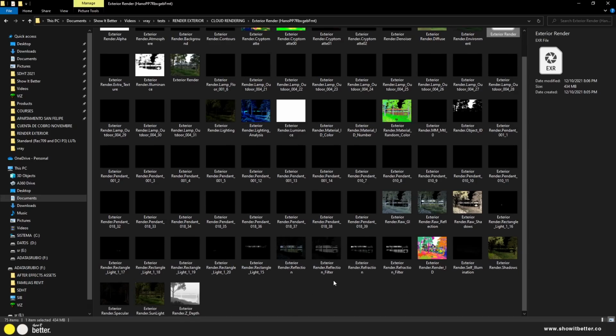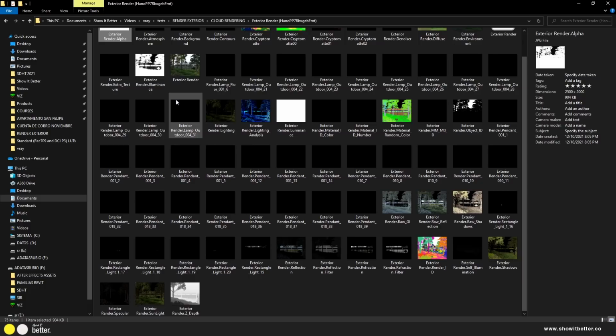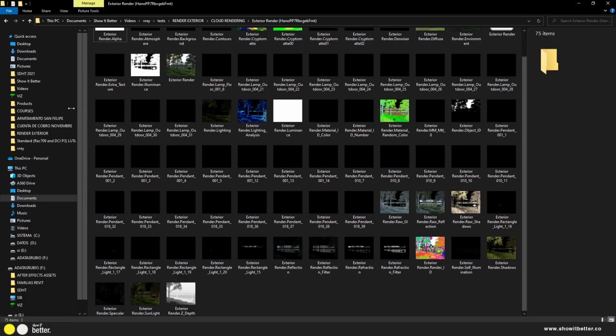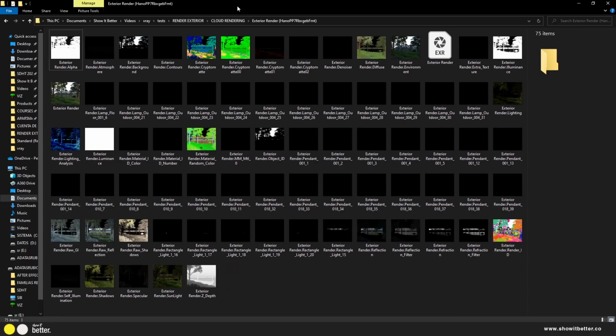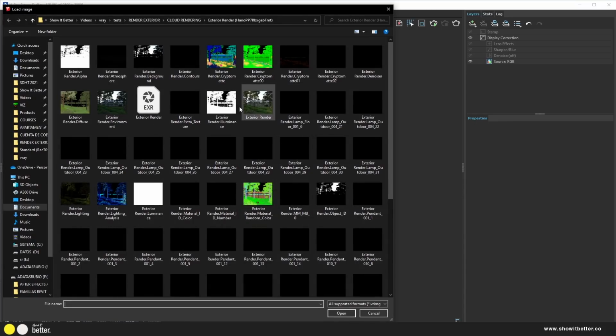Okay, so this was the result that I got from the cloud rendering. These were all the channels that I would normally get in a normal render. If we wanted, we could import these into Photoshop and do the whole post-production process. But since we know that it can be so much easier once we are in the VFB, what we can do is import this EXR file. When we go over here to our frame buffer, we go to File, Load Image, and we select our EXR file, and it's going to load up all of our different render channels.